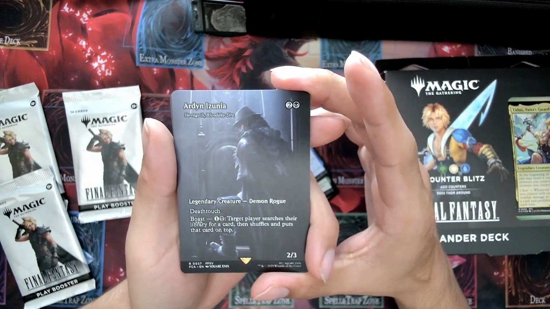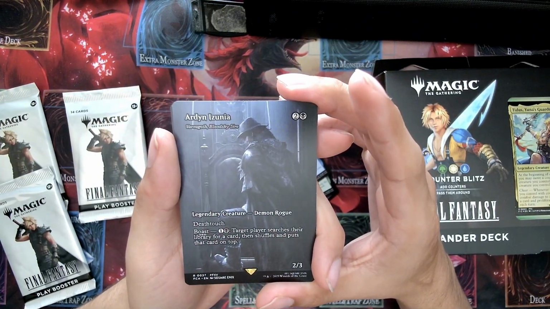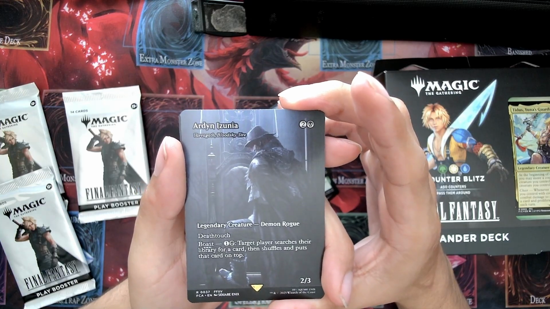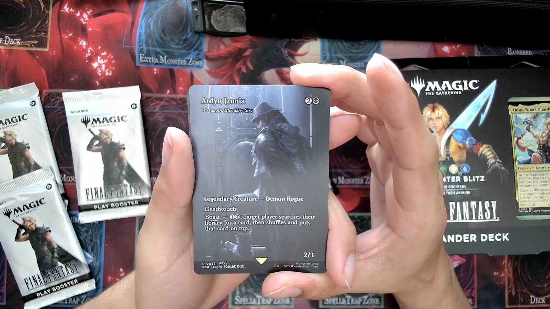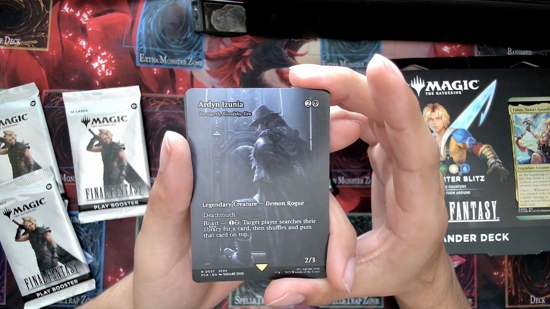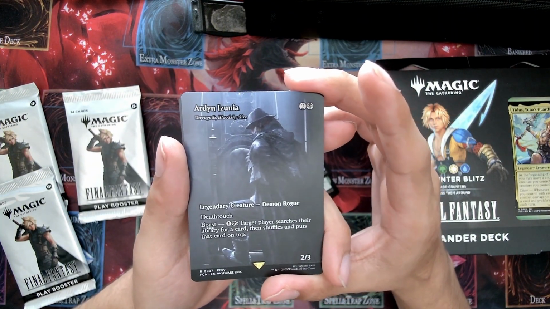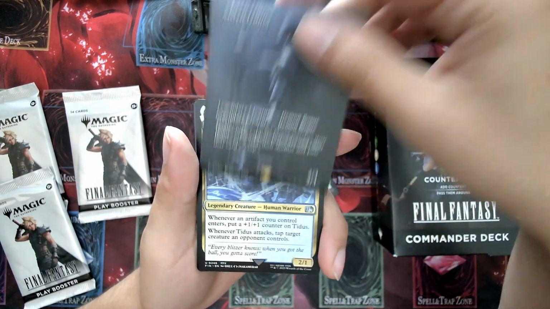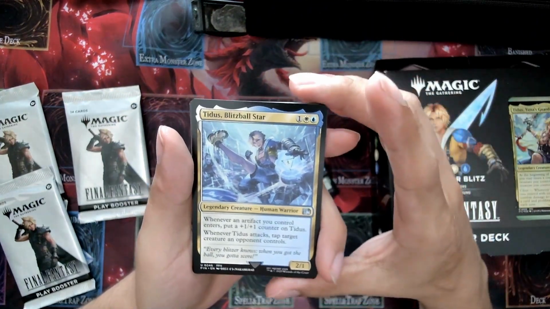Oh, whoa, whoa, whoa. What do we have here? Vagrath, Bloodsky Sire, Ardyn Azunia? What? Demon Rogue, Deathtouch, Boast. Target player searches their library for a card, shuffles, and puts that card on top. Oh, whoa. That is pretty nuts. Wow. Hey, we have the other Tidus.